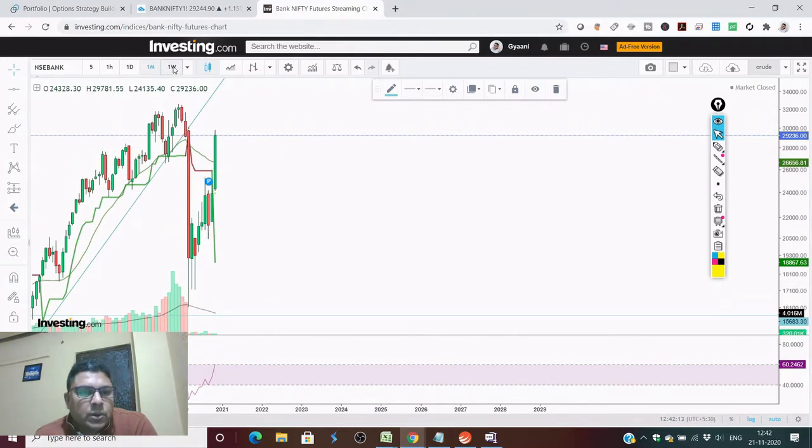Now if we go to a weekly time frame, we expected the market to take resistance at the 20 period moving average as per our last video, but the market is too strong and there is a lot of buying coming in from FIIs, and it has actually taken out the 20 period moving average as well. So we can expect a further rally, but after this month finishes there will be a definite retracement till this level. Next month can be a retracement month, and then if this high is taken out, we can expect a further rally up.